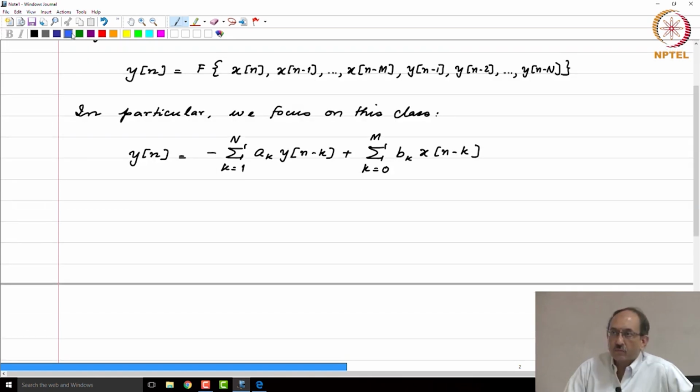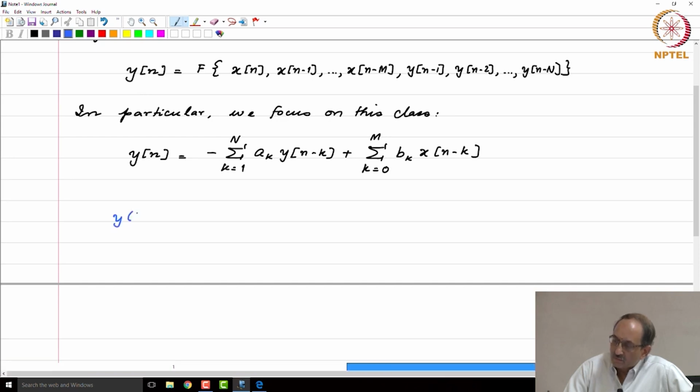Again, these are the kinds of questions I want you to have asked or continue to ask even when you see some concept here. So the answer is very simple. y of t equals x of t minus tau. So this is a pure delay, and this is not a system that belongs to that class. The answer is very simple. I am sure you must have encountered delay in CT.